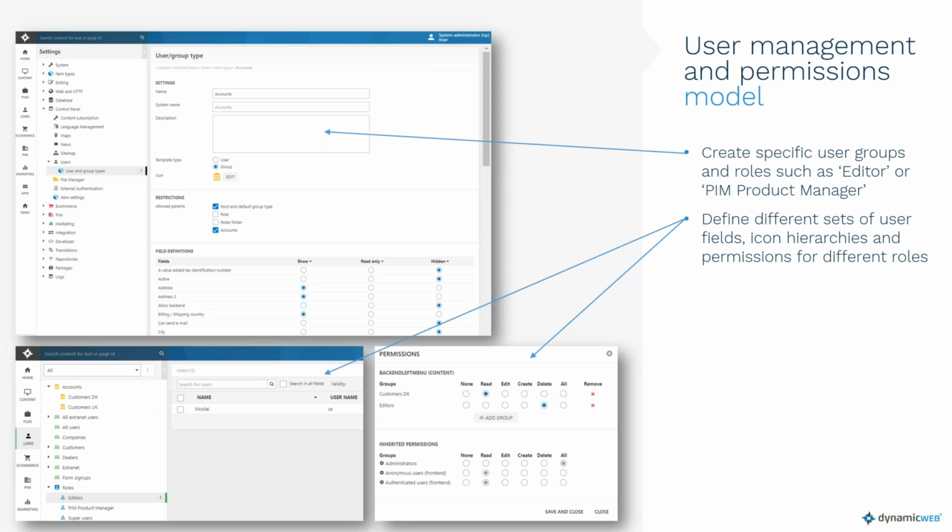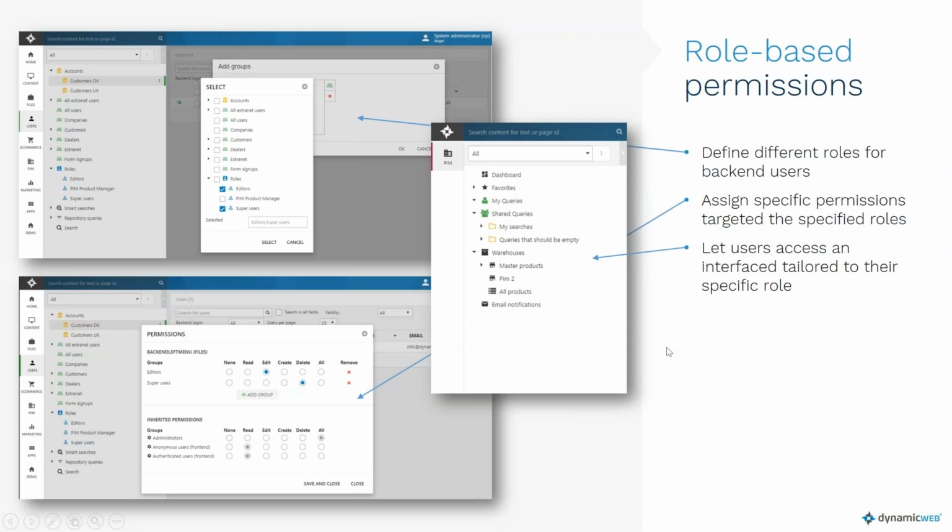And part of this new feature was also a new way of managing permissions that we saw in 9.4, making it much more granular what is possible permission-wise. So you can actually now lock down Dynamicweb extremely well and hard and give some very precise permissions on what to edit and what not to edit. And of course, using these new user and role types that are possible to create, it's also much easier to create a role-based permission setup. As you can see, I've made an example here. So I have all my users, but I also have different editing roles defined in the system, and I use those for setting permissions around the system.